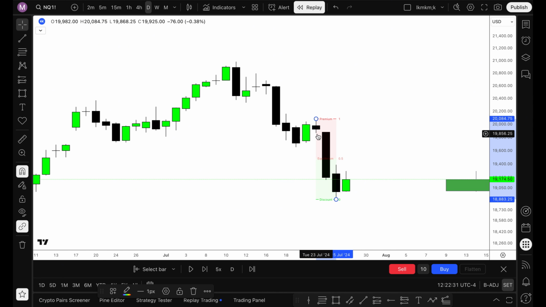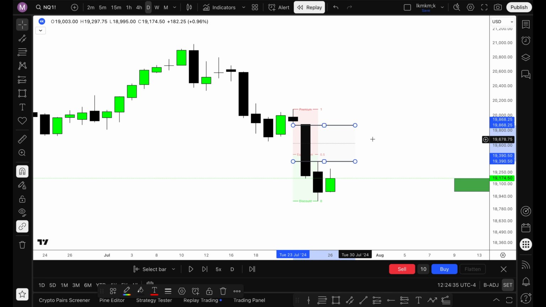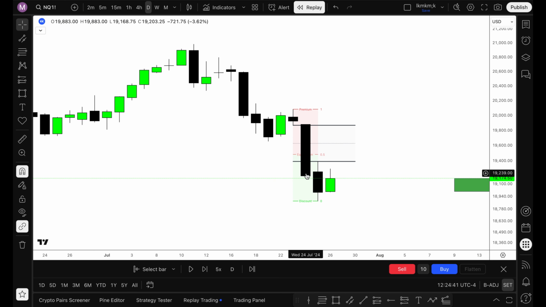Now what we look for are PD arrays in the premium area of this range. So if you look at my previous videos, the two PD arrays that I use are fair value gaps and order blocks. We have a fair value gap from this candle's low to this candle's high. So I'll draw that out in time. So that's our fair value gap from this candle's low to this candle's high, and then we have this displacement candle to the downside. So what I would like to see, I'm going to draw out this order block as well. So we have a daily order block in here as well.